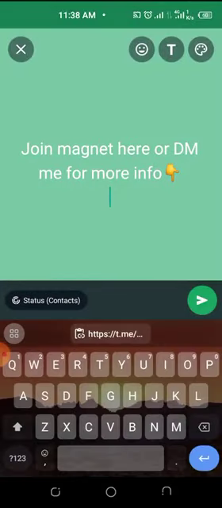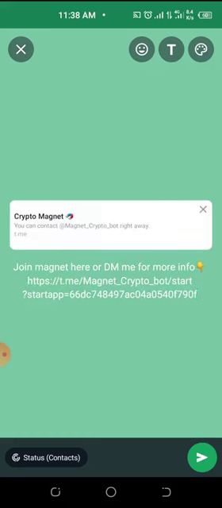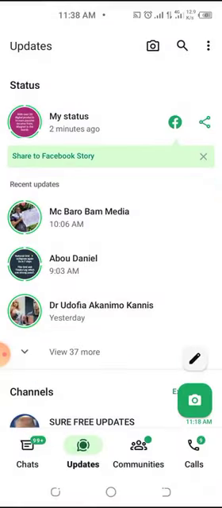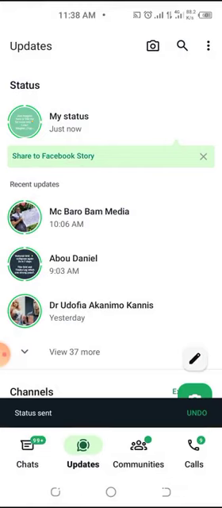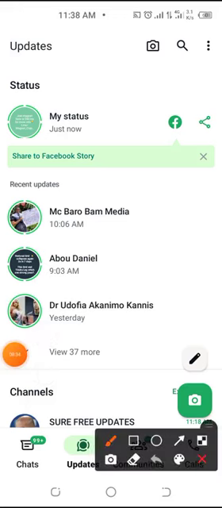We said "click for more information" or whatever to join. So we just paste that referral code there. I don't find it difficult to paste. Okay, so you have the referral code there. We can now click send. So we are done. If we want to add any other thing, we will still click the pen and add whatever we want to add to the next phase. Now that we have done everything, we can check our status if it is there.